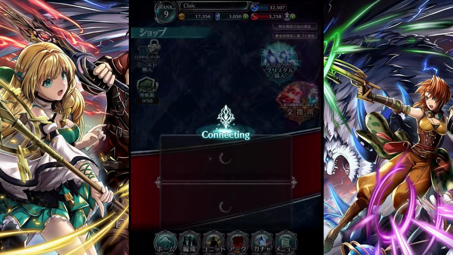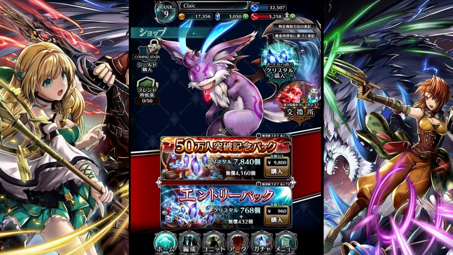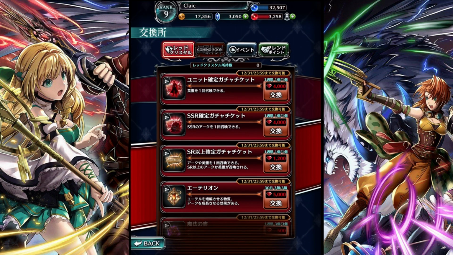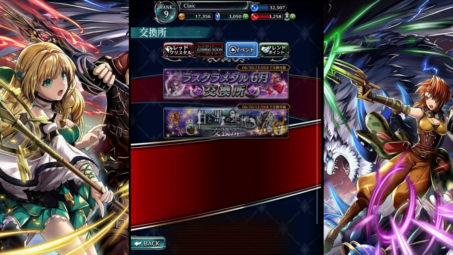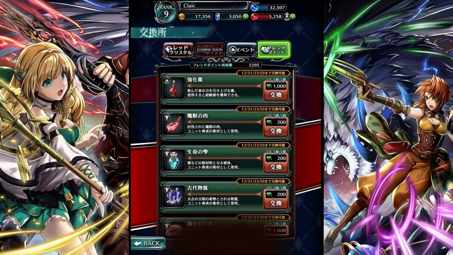Moving on over, we can go to a couple of shops. This is like the store where you can buy stuff if you want. I'm not going to be investing at all in JP, personally, but you have different materials or resources you can use to spend here. Like this is the event going on right now. Oh, actually, that's not the event. Excuse me, that's from summoning.